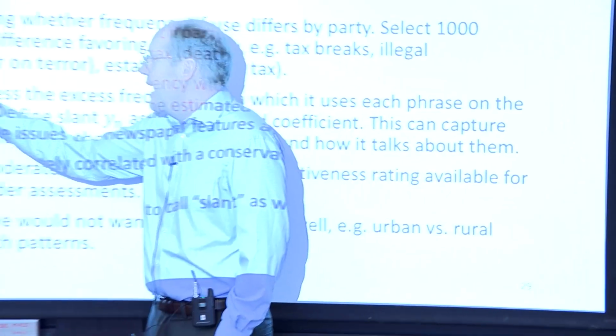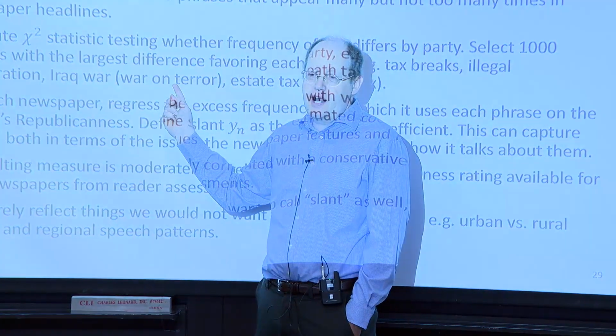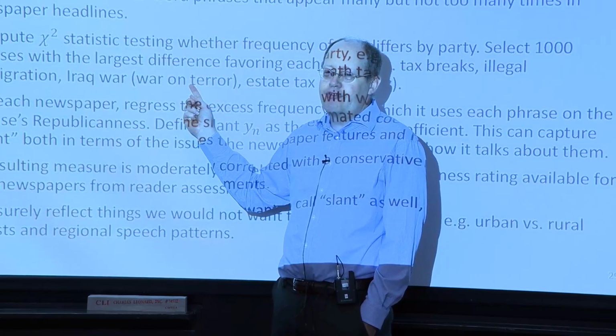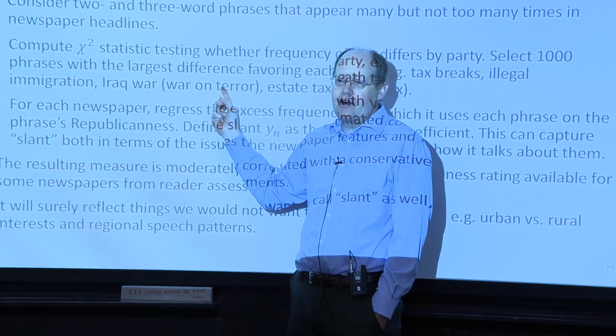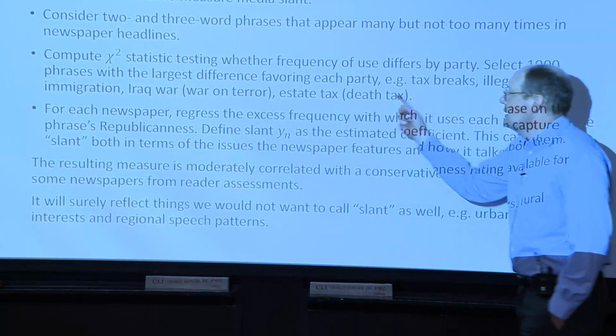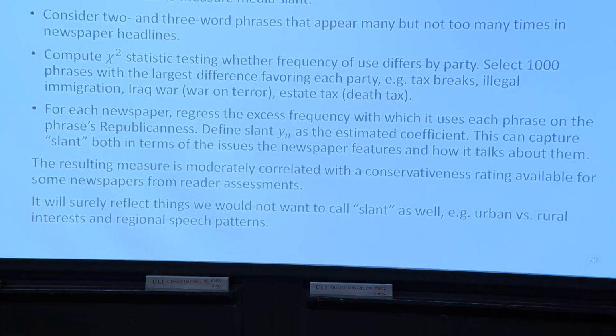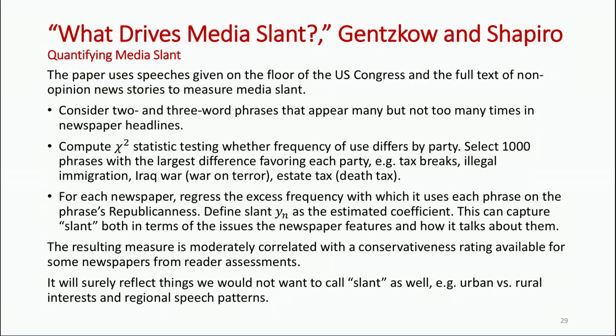In the early 2000s, they give examples like, do you call something the Iraq War or the War on Terror? And generally, people who sort of favored the Iraq War would call it the War on Terror. People who opposed the war in Iraq would call it the Iraq War. Estate tax and death tax is a very nice linguistic thing. In the United States, if you have less than $5 million when you die, you can pass it on to your heirs tax-free. If you have billions of dollars, it seems like you can often pass it on to your heirs tax-free, never having paid the capital gains taxes either.